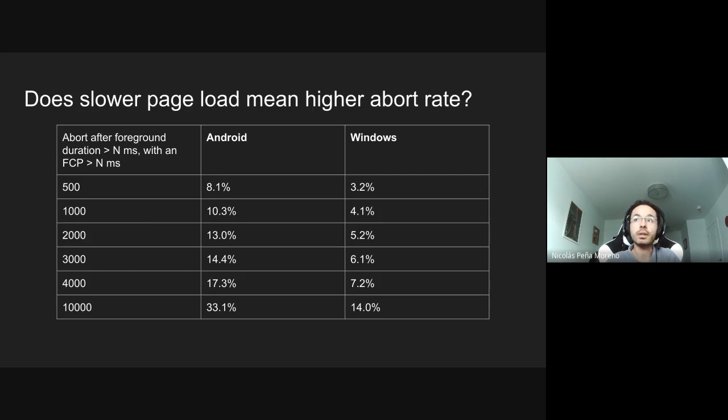For example, we exclude failed provisional loads, so we exclude those page loads from this data, and we exclude non-HTTP navigations, and things like that. There's a bunch of filters that we employ so that we get only the meaningful data that we think is useful. I don't know if that answers your question.